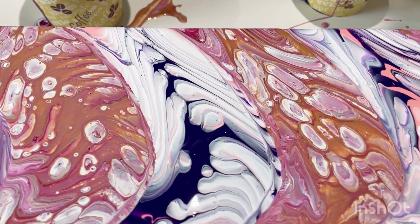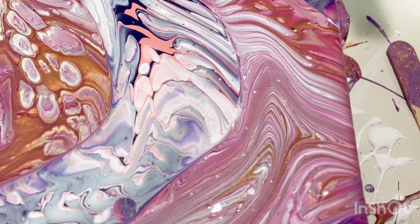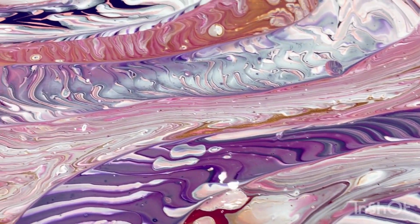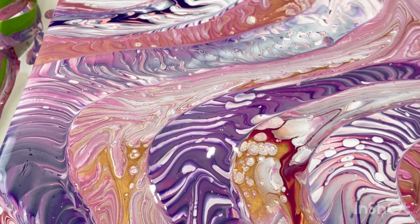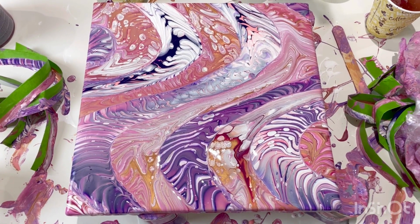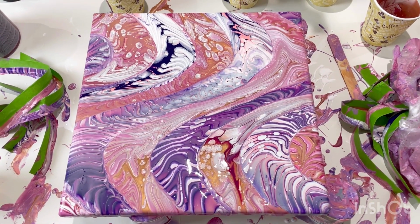And I think it's easier when the lines are curved, because if they're straight lines, it has to be spot on. I like things absolutely precise, absolutely perfect. But because these lines are curved, it just doesn't matter if there's a little bit of a wiggle or a variation. I'm always tempted just to keep going with a painting and just add more. But I think I'm going to try my hardest just to leave this alone now. And I might come back and embellish it a little bit when it's dry, add in a little bit more definition of the lines. I'm not sure. I might just leave it the same.